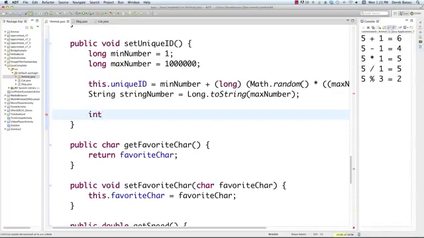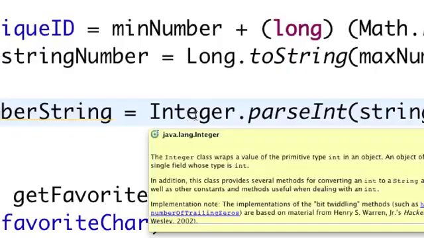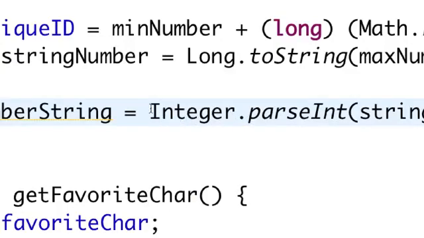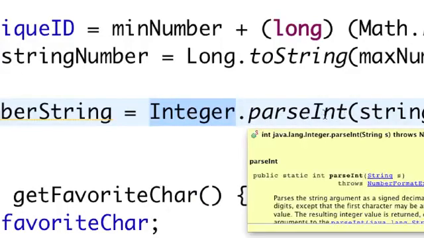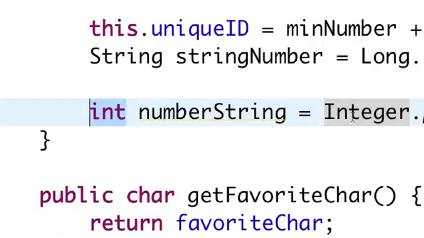And then if you want to convert from a string into a primitive, you can do that as well. So let's say we want to take an int, numberString is its name. You would go Integer.parseInt, and then you put inside of here whatever you want to be converted into an int. Likewise, Double, Float, Long, Byte, Boolean, all those different things. And the only thing you're going to change is this is going to be the uppercase version of whatever data type you want to convert from into an integer. Okay, so these things match, Integer, Integer, there you go.